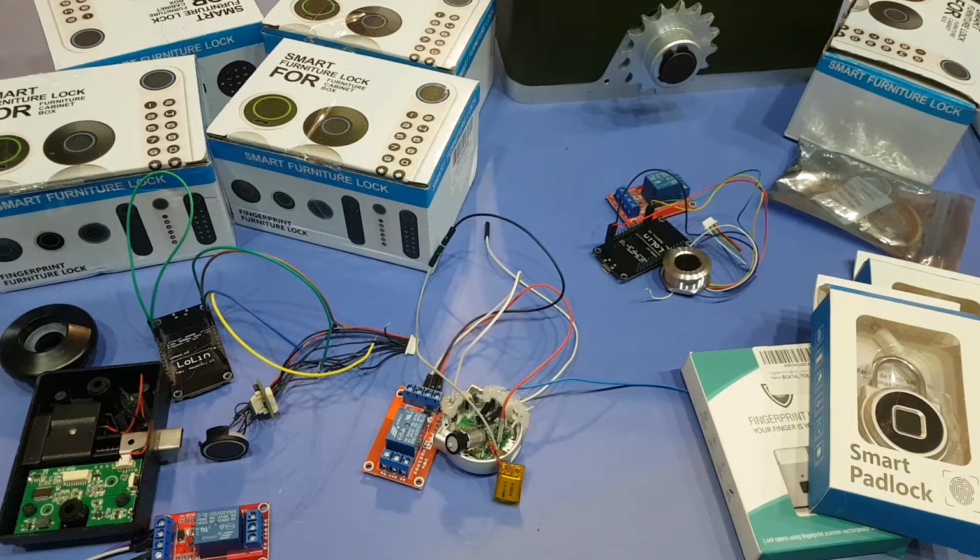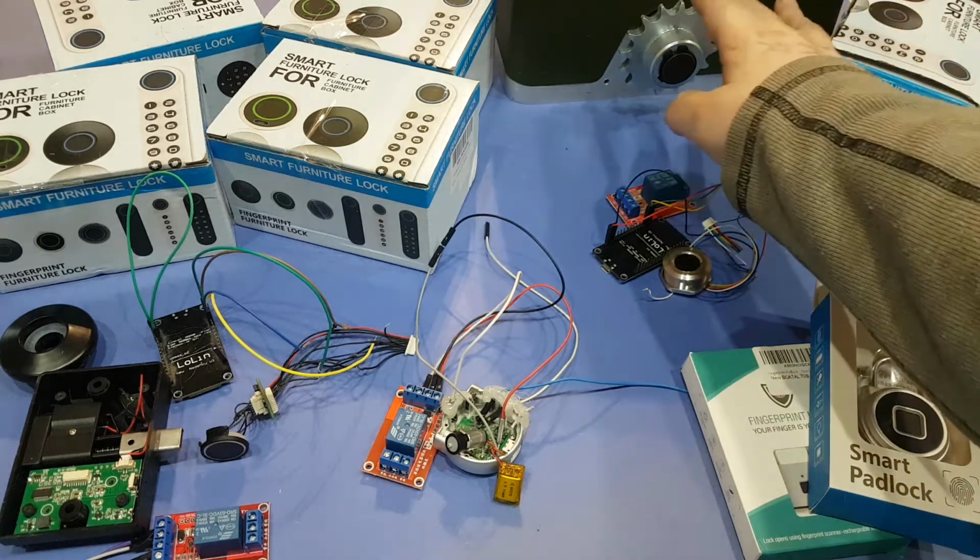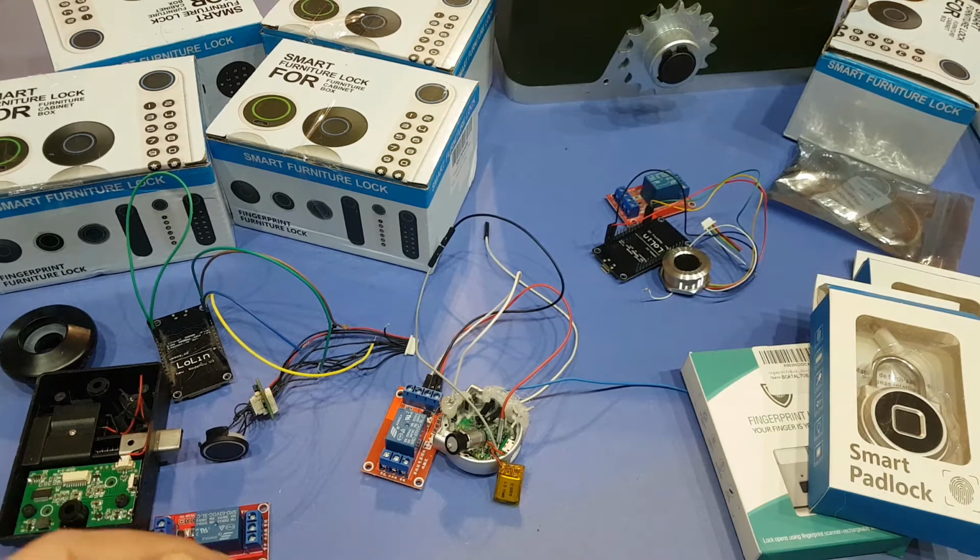Hello and welcome. Today's video is going to be about fingerprint modules. I had an idea to add a fingerprint to my electric gate opener, the one back here. And so I'm just going to share the project with you.